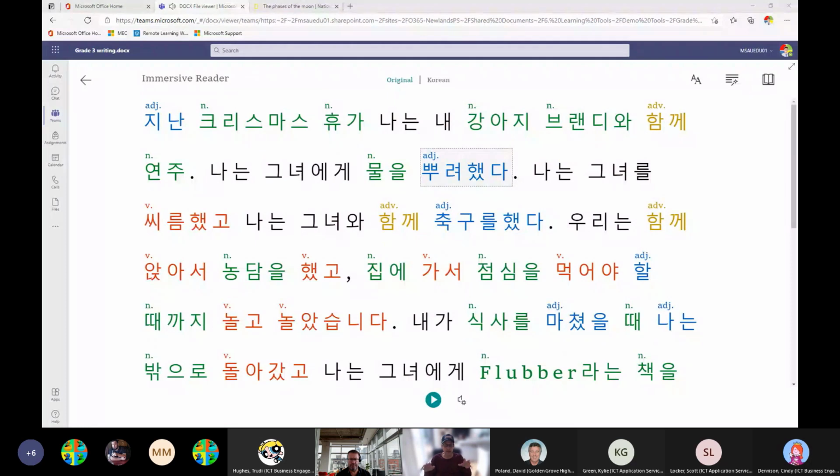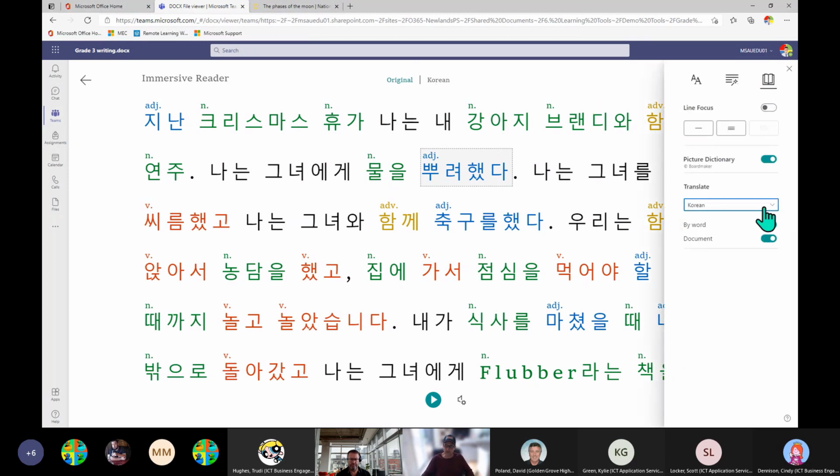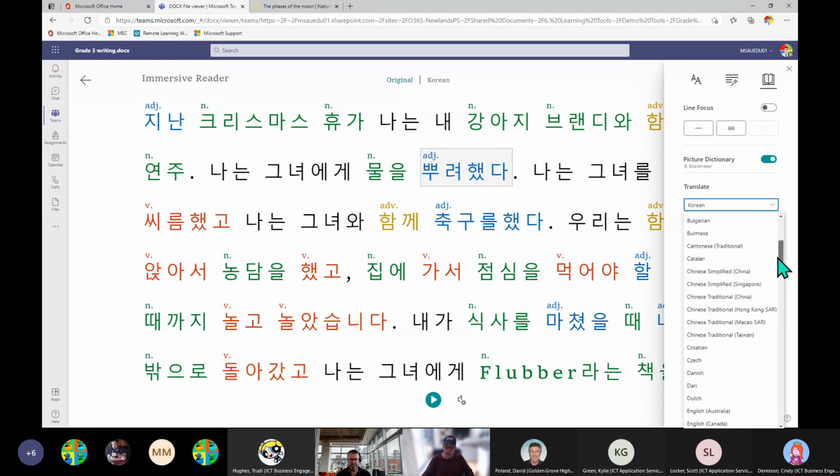So you can see there, we've got a really nice natural sounding voice, both in English and in Korean. And notice it's an Australian accent. We can go backwards and forwards. Different languages have different capabilities. So this, for example, Korean is able to show us the parts of speech and it can speak to us. But the different languages have different features. Things are being rolled out all the time.